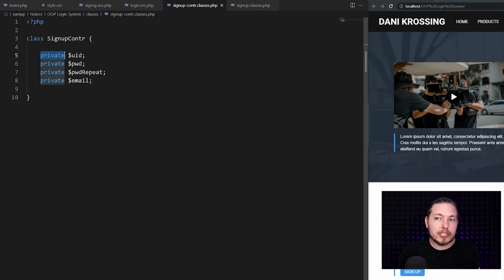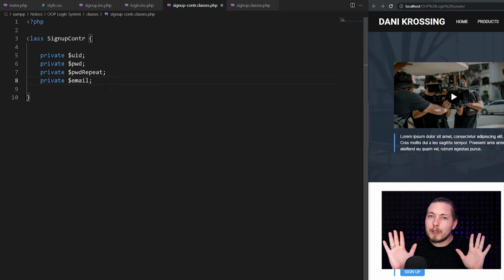Now regarding the protection level that I decided on, which is private, because we could call it private, protected, or public, a good rule of thumb is to make your data inside classes the least accessible if it doesn't have to be. So right now the signup controller is the only thing that is going to access these properties. So unless we get to a point where other classes need to access them without extending this particular class, let's just keep them private for now.